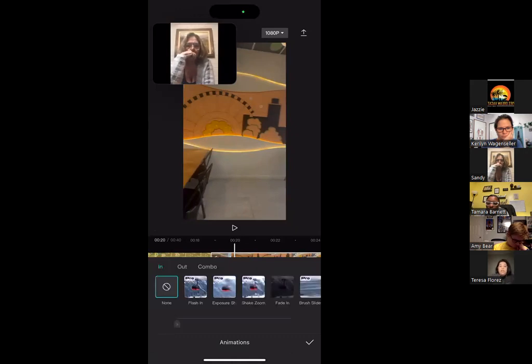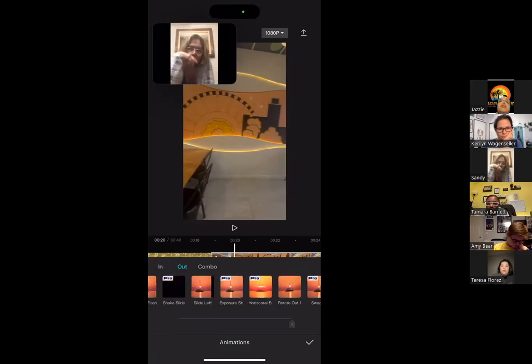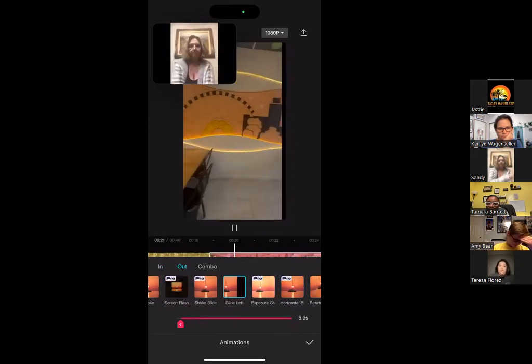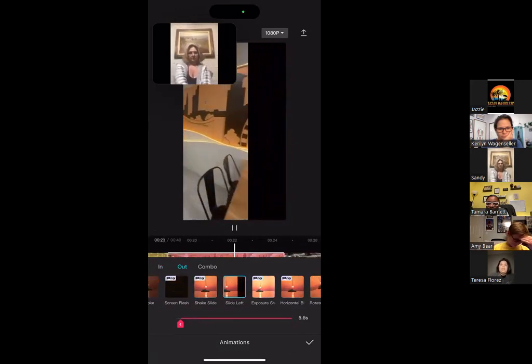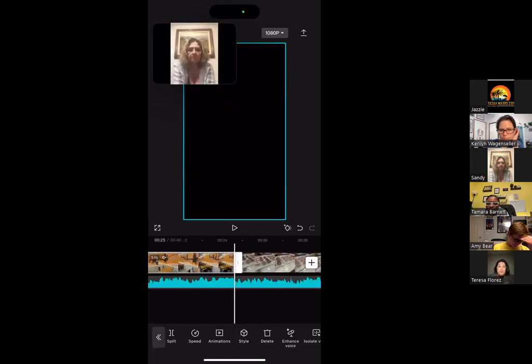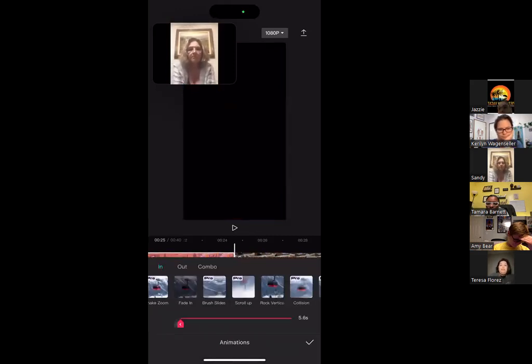So hit animations again. You can do out. And see, it'll just kind of slide to the left and roll into the next clip. So you can just really play with the different animations that it's got going on.